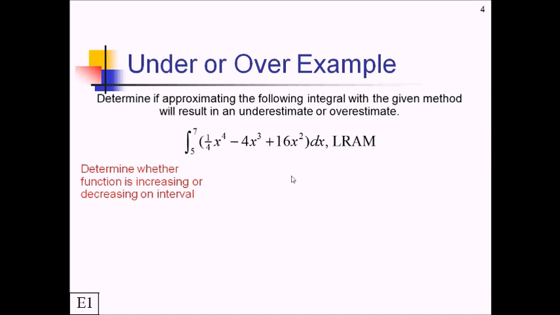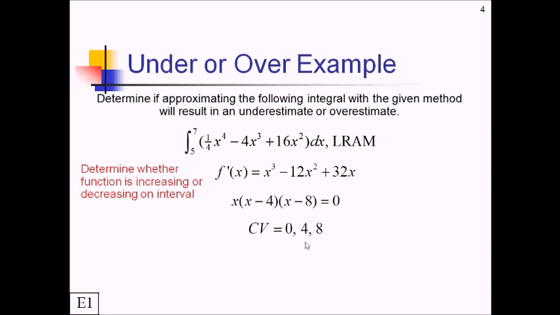But don't do sign analysis just yet. All right, let's see if we're there. So derivative, that's going to be 4 times 1/4 is 1, x to the third, minus 12x squared plus 32x. Finding critical values now, we can take out an x from all this, and then we're going to need two things that multiply to positive 32 and add up to negative 12. That would be x minus 4 and x minus 8, with an x outside. So that we have the critical values then of 0, 4, and 8.